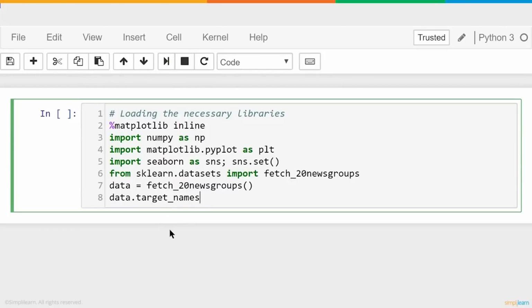And then from sklearn.datasets, we're going to import fetch_20newsgroups. Very common one for analyzing, tokenizing words and setting them up and exploring how the words work and how you categorize different things when you're dealing with documents. And then we set our data equal to fetch_20newsgroups. So our data variable will have the data in it. And we're going to go ahead and just print the target names, data.target_names. And let's see what that looks like.